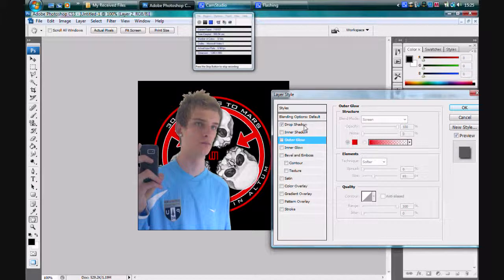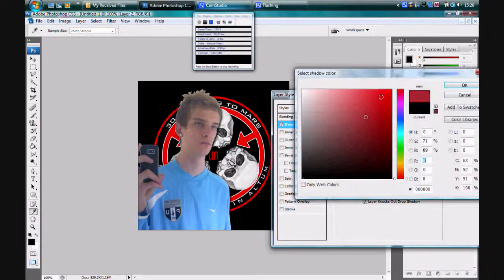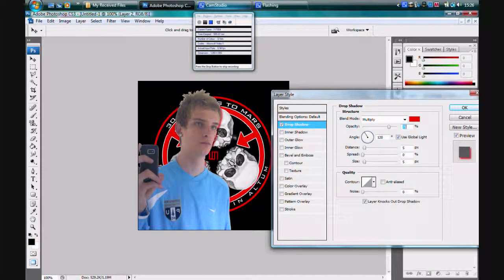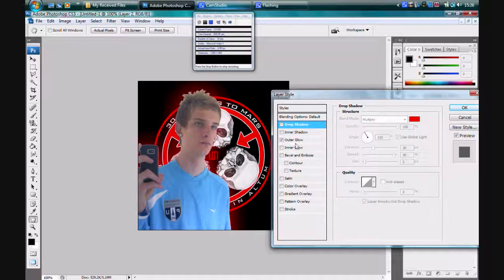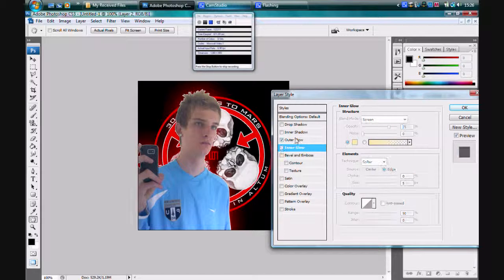which I don't think will look as good as the glow, but if we just change it to red, have a look. Now that's only going on one side of him, you see, so if we change the angle a bit, put it that way, let's just stick it back at 120. Now let's make it a bit bigger, more opacity, sorry, and you can move the distance and spread. I'm not going to use drop shadow, I'm going to leave it with the outer glow and turn off the inner glow.